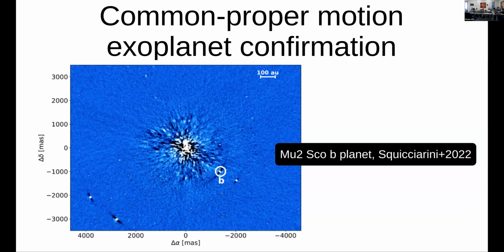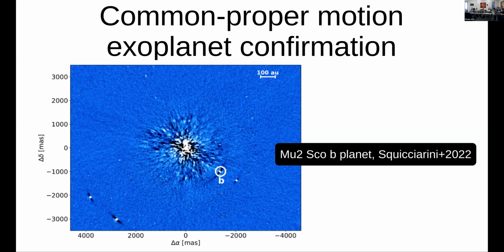Okay. So the last method thing that I wanted to point out in this talk is that once we find a candidate, the problem is identifying whether it's actually an exoplanet or not. You can see here an example. We have one real exoplanet here, but a lot of point sources in the field of view. It can be like 50 point sources if it's a crowded field.